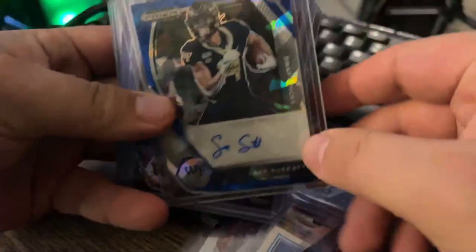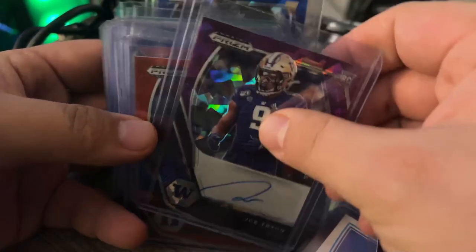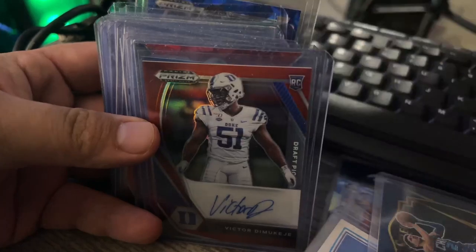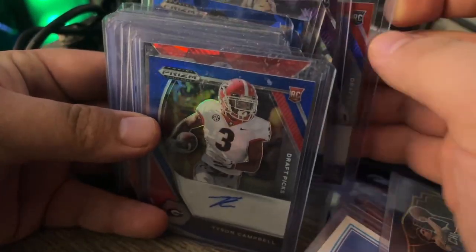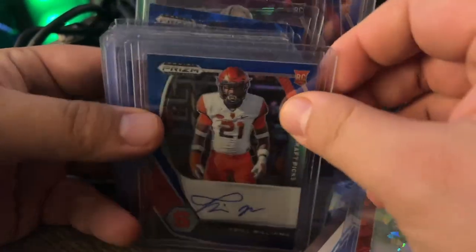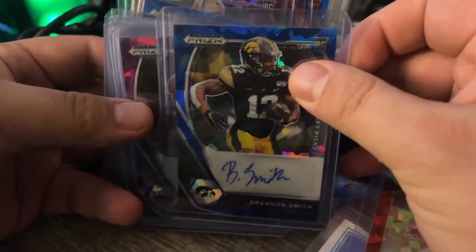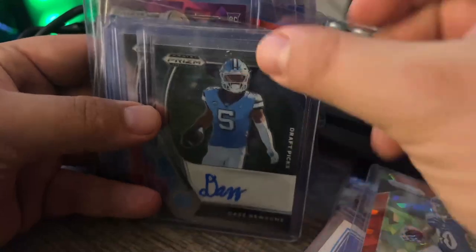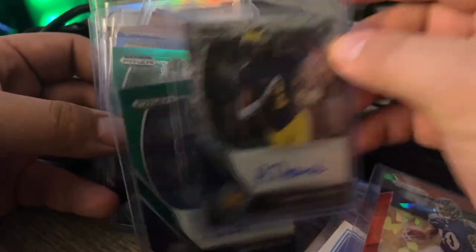And lastly, I grabbed all these draft autos — I think there are 19 of them. I grabbed them for about $3 or $4 a piece. Some of them are numbered, like this one numbered 23 out of 99. I'm kind of into collecting this set now. These are all 2021 draft autos, and I want to see how many guys from this year's draft I can collect — maybe complete the whole set. Obviously I'll have a hard time getting Trevor Lawrence and Justin Fields, but if I get close, I'll close a deal on those guys to finish it out.